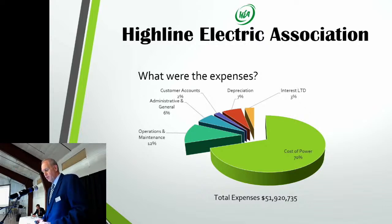When I think about possible rate impacts, I think about this slide that Jim just shared with you. As you can see, 70% of our expenses are wholesale power costs. What happens at Tri-State has a profound impact on our finances, and there's a lot going on at Tri-State. Tri-State reduced their rate by 2% in March of 2021, an additional 2% in March of 2022, due to settlement proceedings at the Federal Energy Regulatory Commission. These rate reductions have helped offset the need for rate increases at Highline.